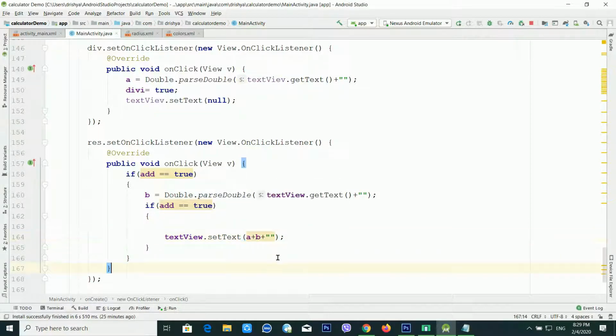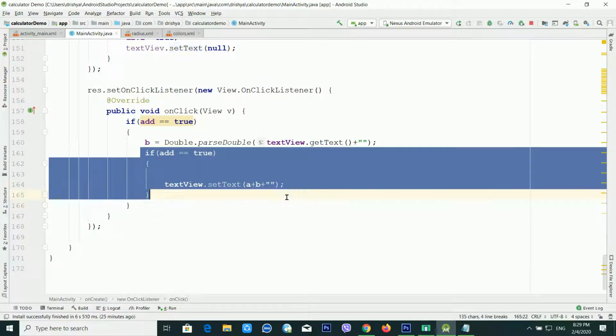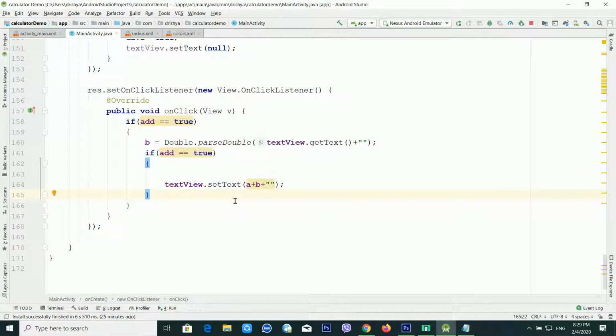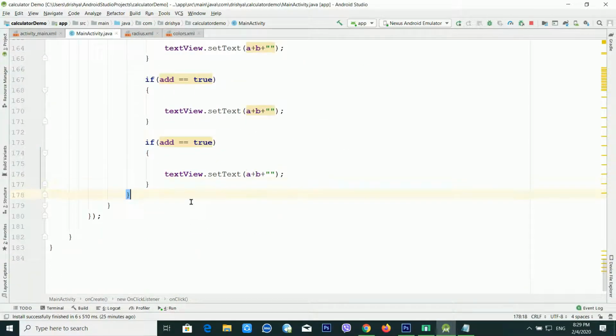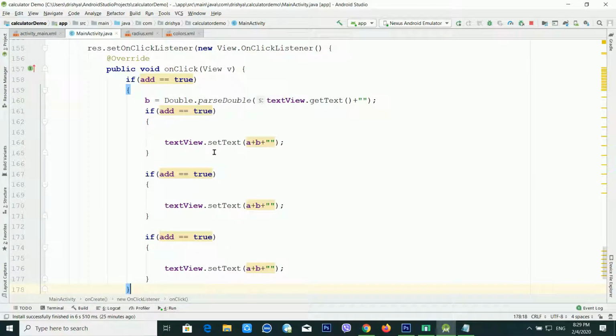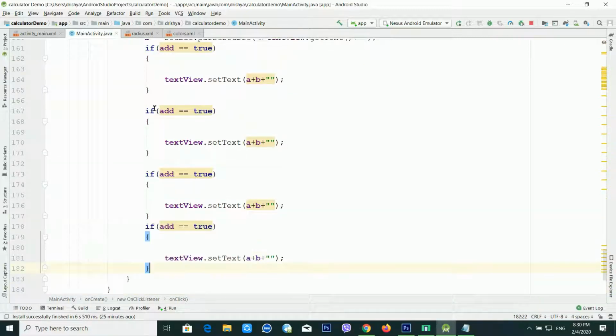Okay, so now I should use this code again. Just copy it and go down and paste it, and go down and paste it again. So plus, minus, multiplication, so for division I'll paste it.